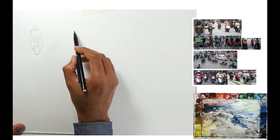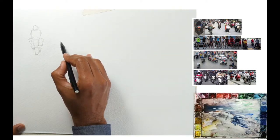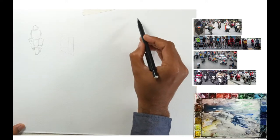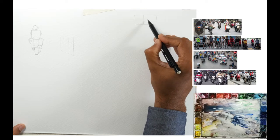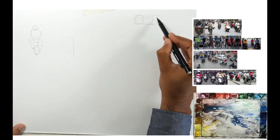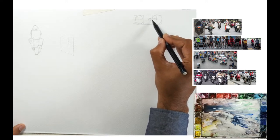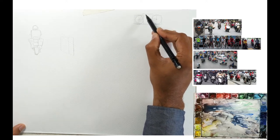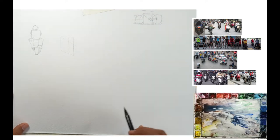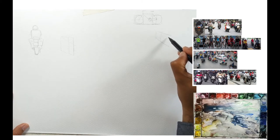And the next one, as we go into the second image, I'm going to do a little bit of a scooter. Maybe I can do a slightly bigger one. There's a lady on the cycle. So to understand a cycle, you want to understand perspective. If I break down a cycle, it could be split into three squares. That's square one, square two, obviously, that's a cycle, yes? And if I'm doing a painting in a slightly different perspective, same thing.